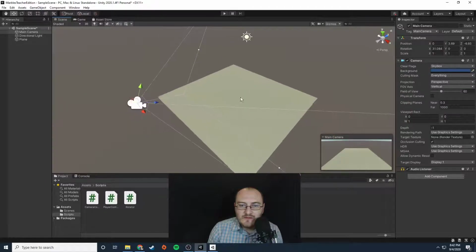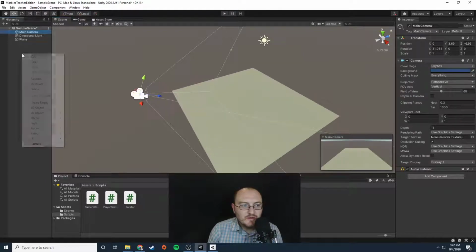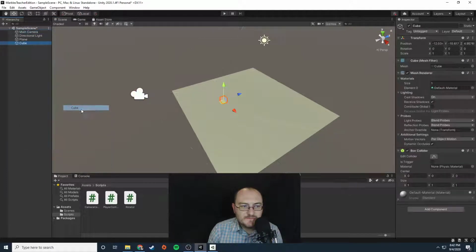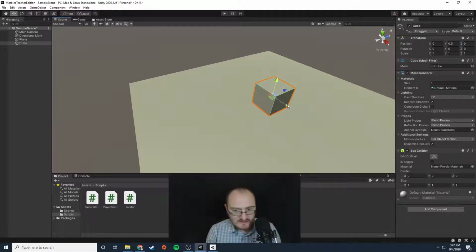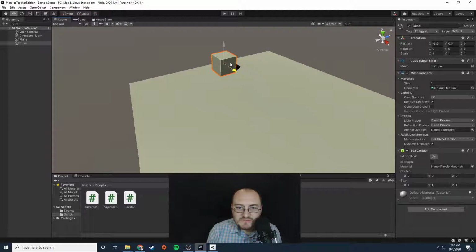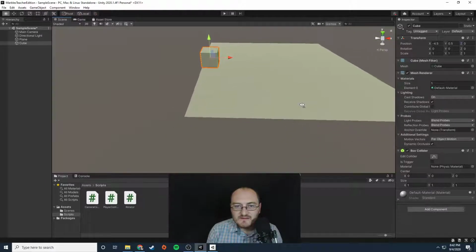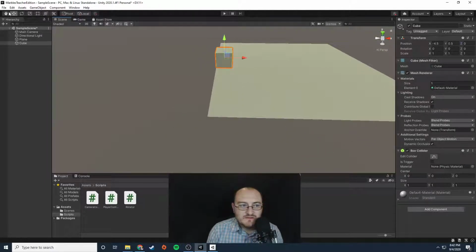All right, so now we have a plane, but we don't really have a level built. So what I'm going to do is add some cubes into the game. And let's bring them to origin as well. I'm going to hold shift and snap my cube so that it's exactly the right height. And I will also hold shift and snap my cube to the very edge of my game. And it doesn't need to be that thick. So I'm going to change the scale.